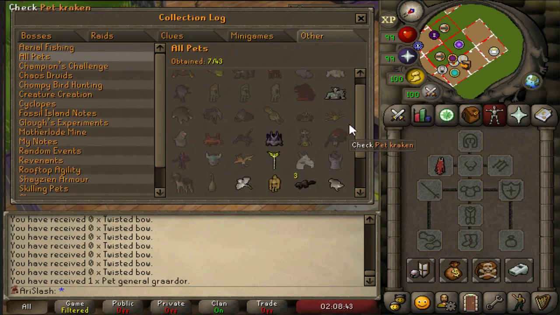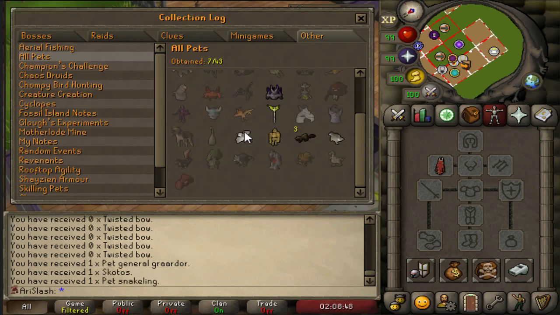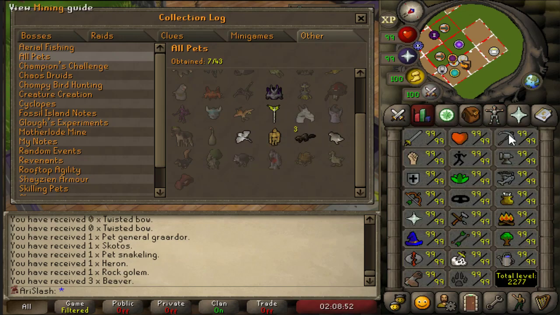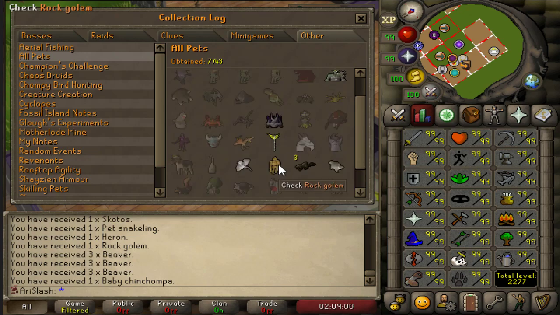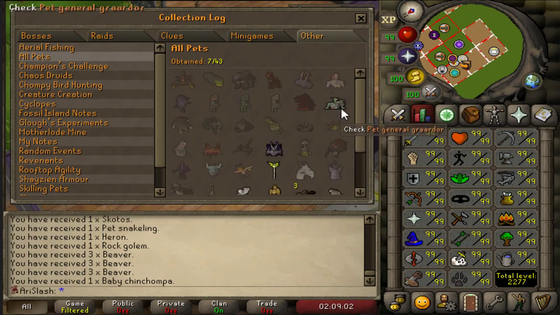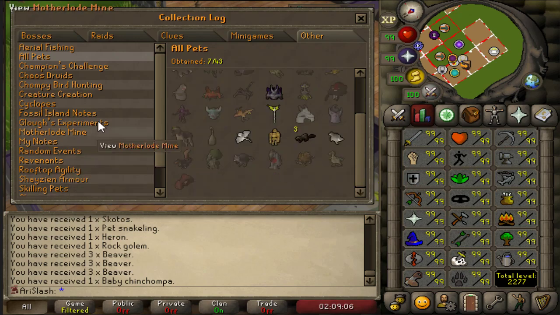I do have the Bandos pet. Scotizo, Zulrah, Heron, Golem, Beaver. I actually got 3 beavers from 90 to 99 woodcutting. All of these are from redwoods. And the baby chinchompa pet. In total I have 1, 2, 3, 4, 5, 6, 7 pets.